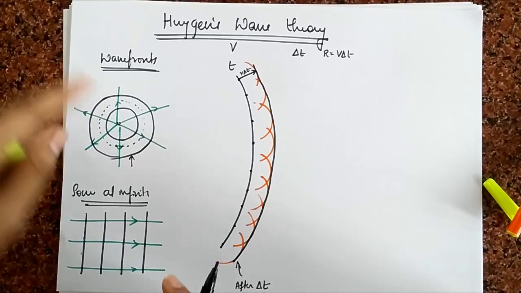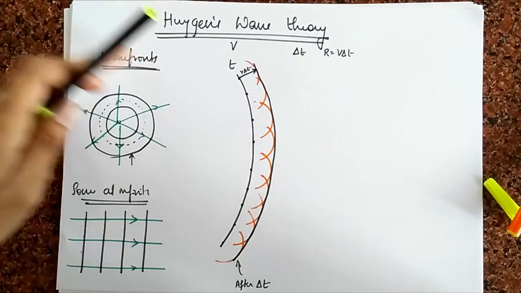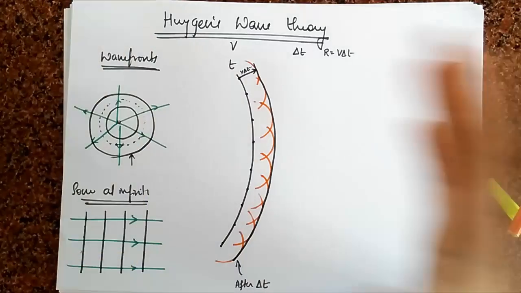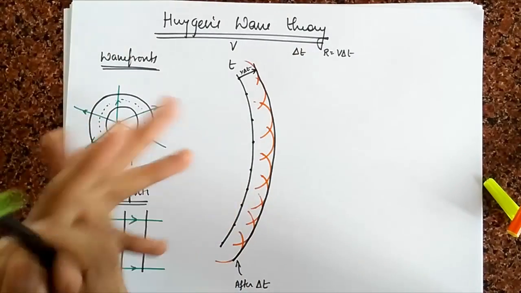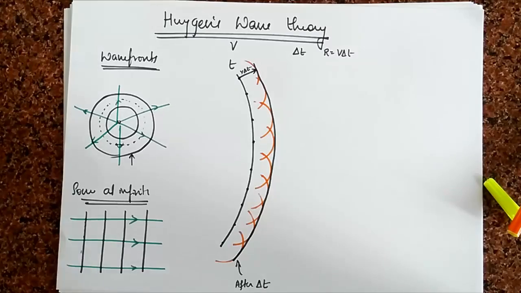That's a big drawback though. You can always ask yourself, why don't the secondary waves go out in the opposite direction? Well, he says, since you know it's spreading outwards, don't think about the opposite direction. Maybe you don't do that. We don't know why. But just neglect them. That's what he says.